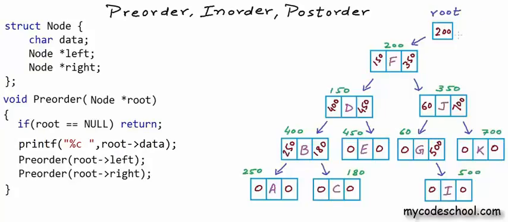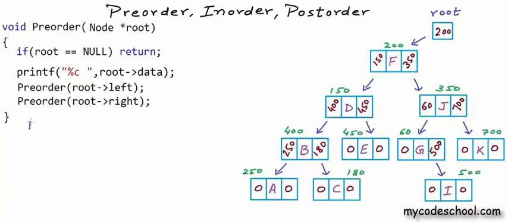This particular block that I'm showing here is for pointer to node, and all these rectangles with 3 cells are nodes. This is how things are organized in memory. Now for this tree, let's say we are making a call to this preorder function. I'll make a call to preorder passing it address 200. For this call, root is not null, so we will not return at the first line in this function.